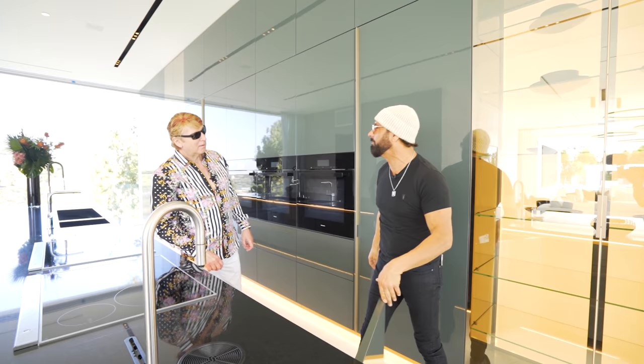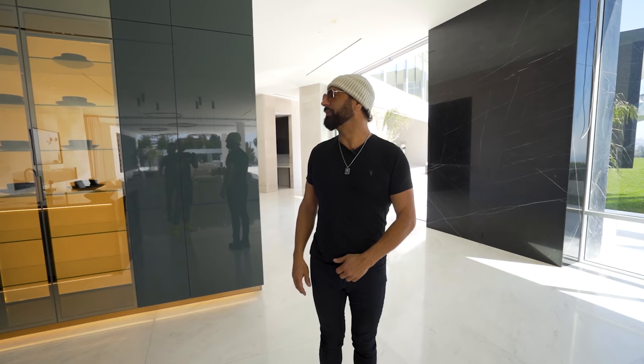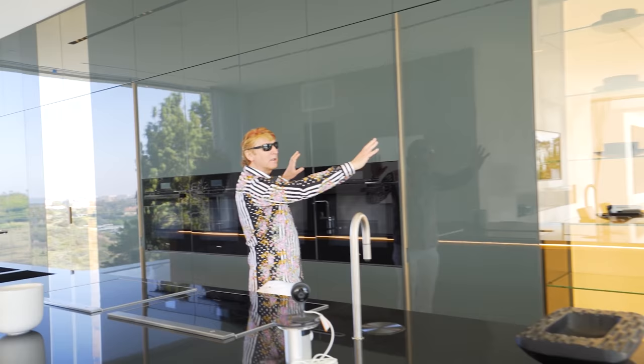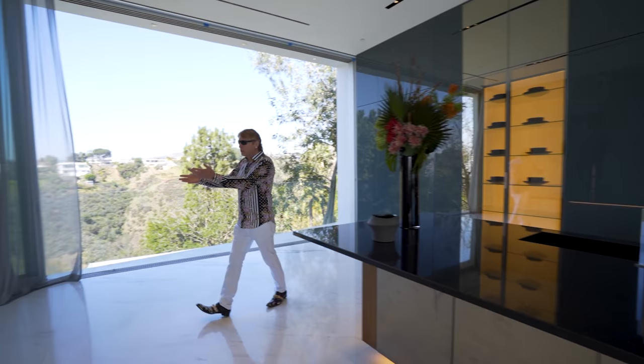Guess where we saw one of these, Michael? In your other house. Oh, yeah. In your tiny little 18,000 foot house that was 65 million bucks. Which one was that? I forget the address. It has blue cabinets in the office. Oh, Carcassonne. Yes. Hold on. This is a kitchen that no one will ever use. It's amazing. Absolutely amazing. You can't not show this stuff.